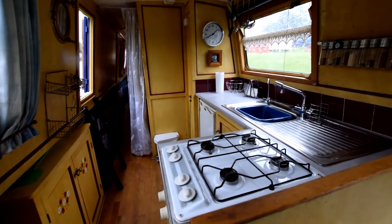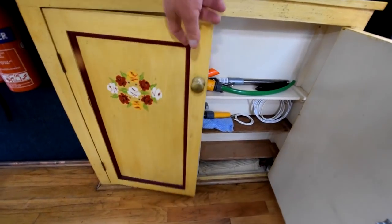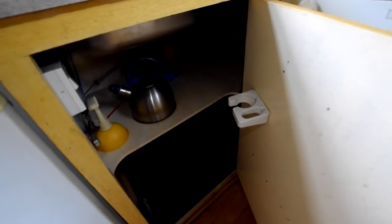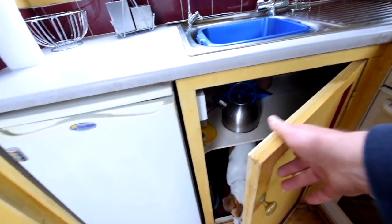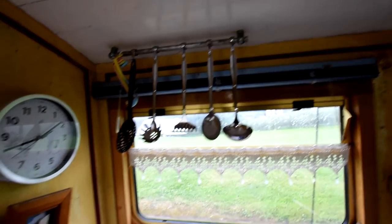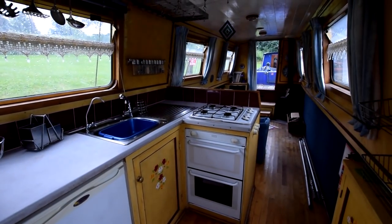Head height on board is six foot three, and the galley is behind the saloon, six foot eight inches long. There's a side hatch with steps and a little cupboard under the gunwales. There's a four-burner gas hob — that's a Vanette — and the oven and grill are both Vanette as well. There's a very good-sized cupboard, and the fridge is a Shoreline 12-volt fridge with an ice box. The worktops are grey laminate, with some useful utensil hanging rails. There's also a floor-to-ceiling larder cupboard — very good storage space.